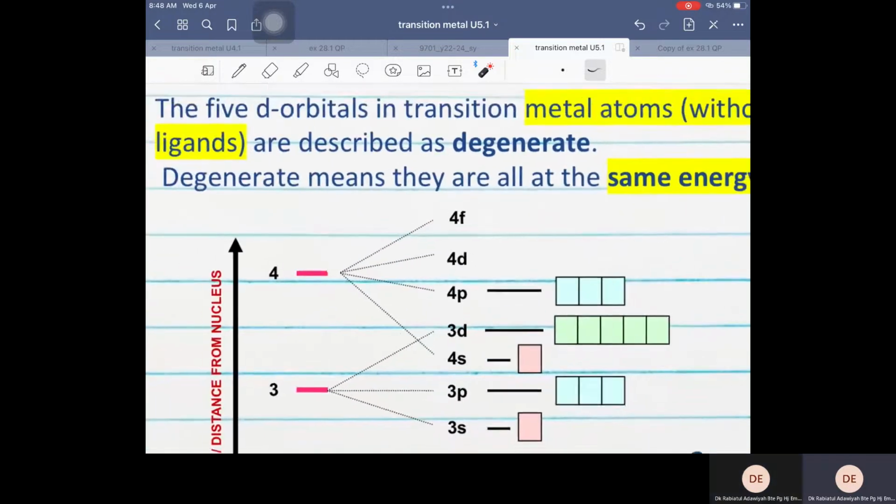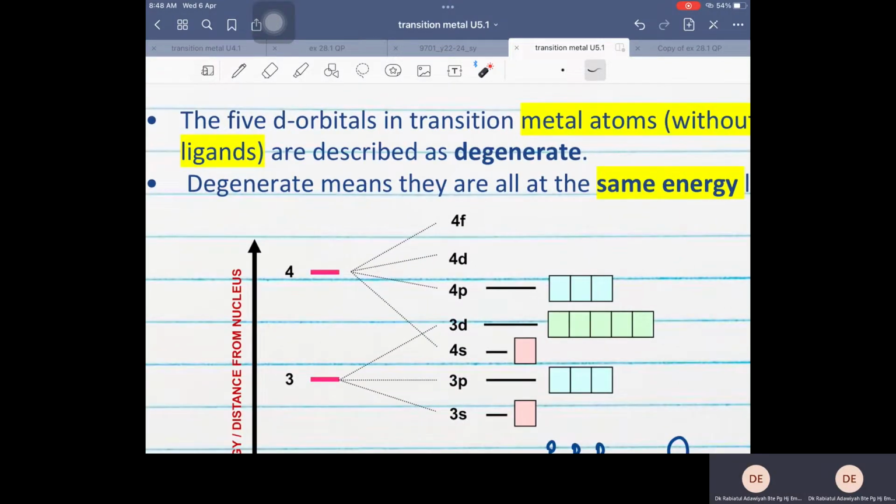At the moment, transition metals are d-block elements. That means the last orbital being filled is their d orbitals, the 3d orbitals. So we want to look at d orbitals specifically because that's what makes them different from the group 1, group 2 metals. Group 1, group 2 metals are called the s-block elements. They don't have electrons in the d orbitals.